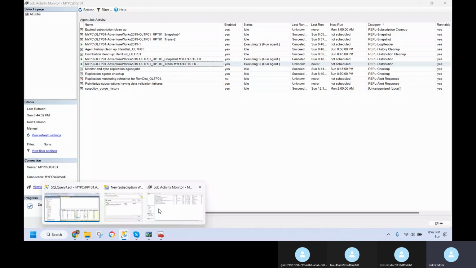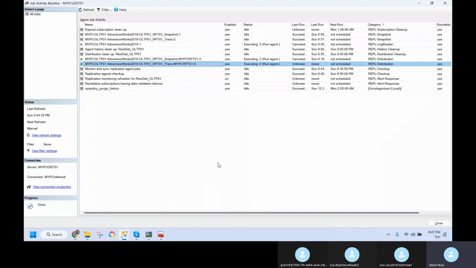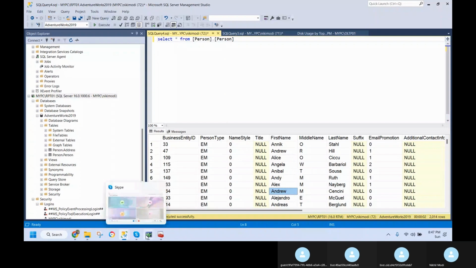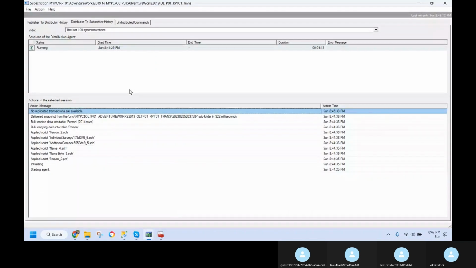All the changes that you need to do, the filtering, row filtering or column filtering, or you want to also copy the non-clustered indexes, or you want to do a truncate table instead of a drop table, all this configuration is done while creating a publication. By creating a subscription, there is not much to do there. Is it clear with this?